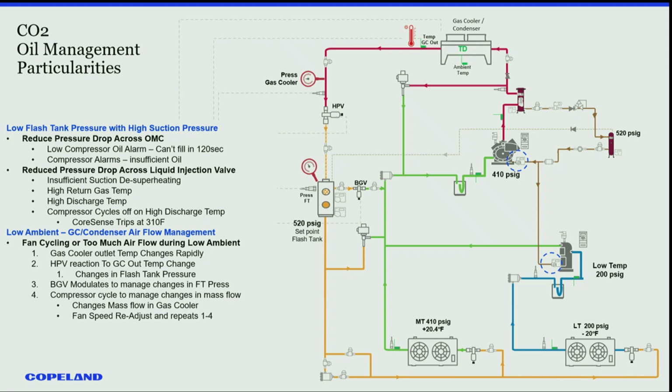So oil pressure, we talked a bit about that, reducing oil alarms, and I've talked about this already, connecting to the oil control here. Here you're running somewhere around 200 pounds in the crankcase. Here you're somewhere around 400 pounds in the crankcase. So at 520, you've got lots of differential in order for oil to flow.